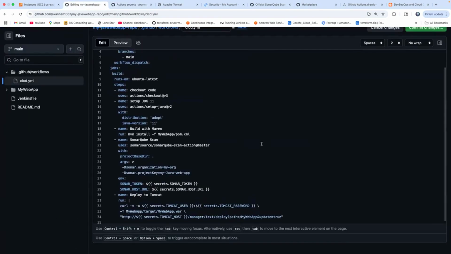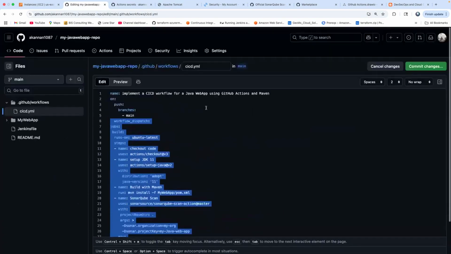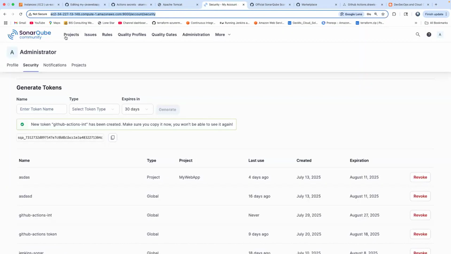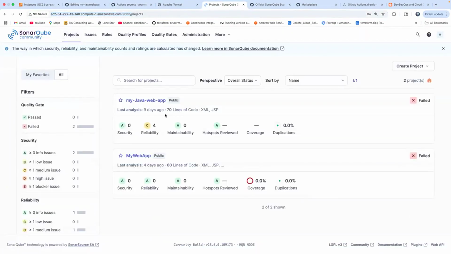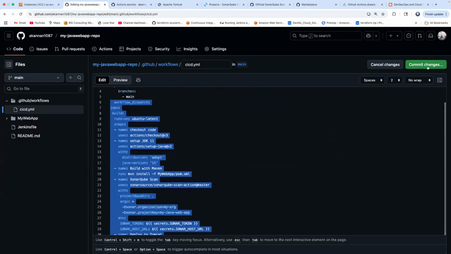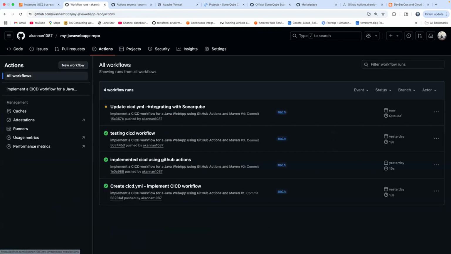So I think we are good with this. Now let's save this. So this should trigger the CI/CD workflow, and we should be able to integrate with SonarQube here. So let's find out. Let me go ahead and commit changes. Click on commit changes.